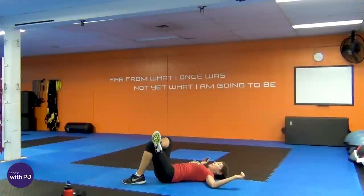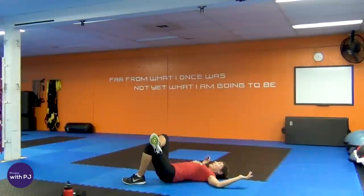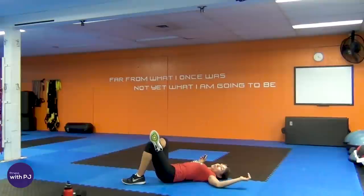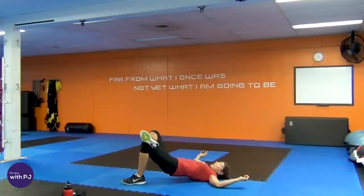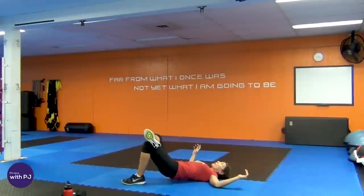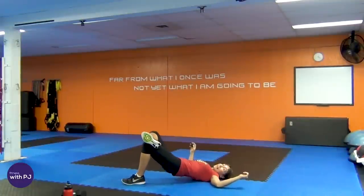Cross the other leg. You want that heel in fairly close, but not close enough that you can touch it with your fingertips. And drive. Hip bones stay even. Up as high as you can get those hips. Full foot on your ground, but most of your press is through that heel. As I said, this is a great exercise for your bum muscles as well as your low back. Should be feeling your bum muscles, yeah? Good.